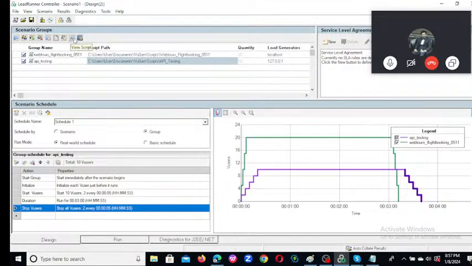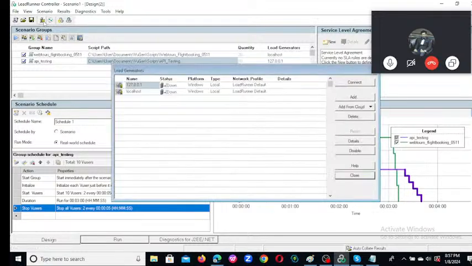And view script, if you want to open from there as a views and file, you can click that. And this is the service virtualization, and this is the invoke LoadRunner analysis tool, and this is the virtual user generator, and this is the virtual location settings, and this is the load generator. Open this. See, now the load generator will be which status?